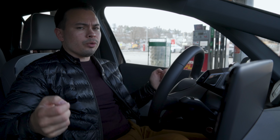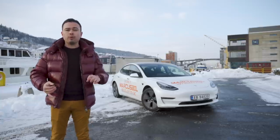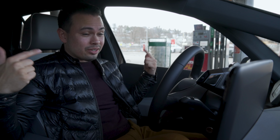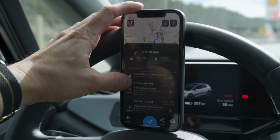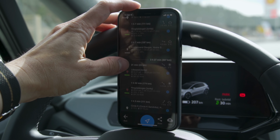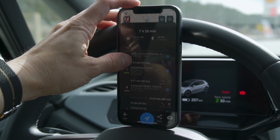And atop of the throne sits the Tesla Model 3 long range with a heat pump, the 2021 model, at 6 hours and 57 minutes. Still not beaten. I don't think we're going to beat it today, but according to a Better Route Planner, which is the app I use to plan these tests, this car should take 7 hours and 20 minutes, which is only about 20 or so minutes off the pace of the Tesla Model 3.